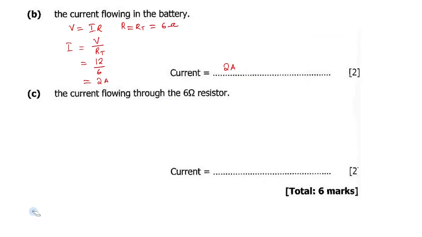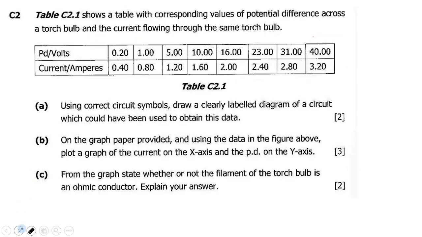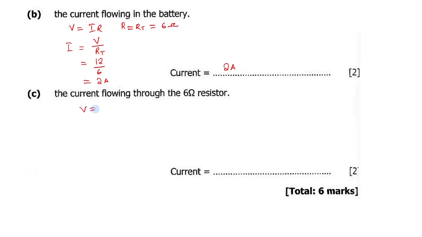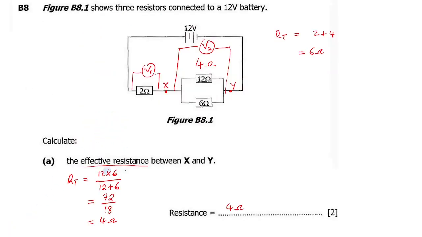So first of all, we'll say voltage is going to be equal to current times resistor. So the voltage is going to be current, the same 2 amps, times the total resistor, 4 ohms. So voltage here is going to be 8 volts. So now that we know the voltage here, this V2 is now 8 volts.